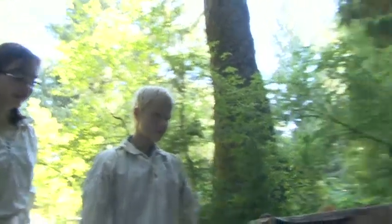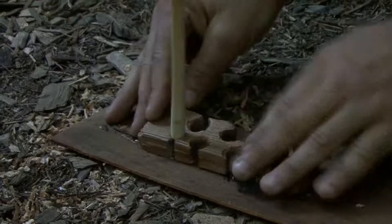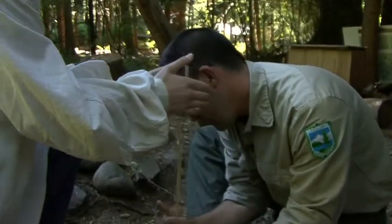Twisting these two sticks together by hand is kind of difficult, so I'm going to need some help on this one. Hey, could you guys come over here and help me out with this? Sure. Usually I start out slow, and I build up pressure and speed as I go down. Ready? Put your hands near the top and go. Ready? Go.